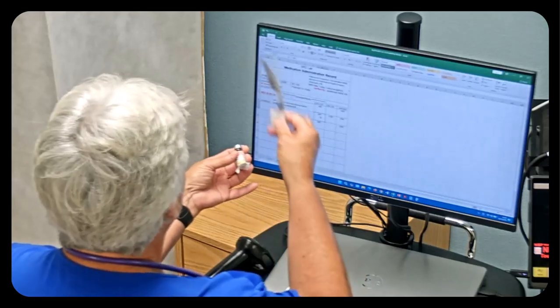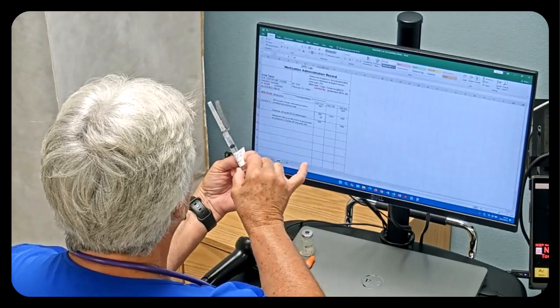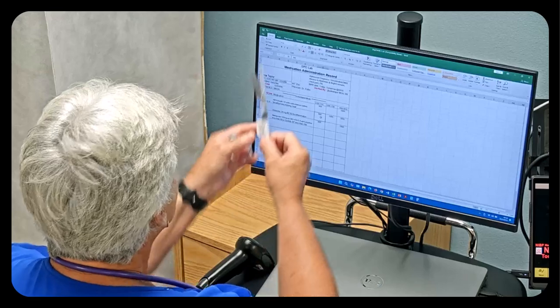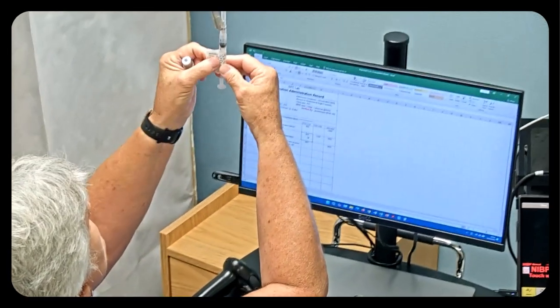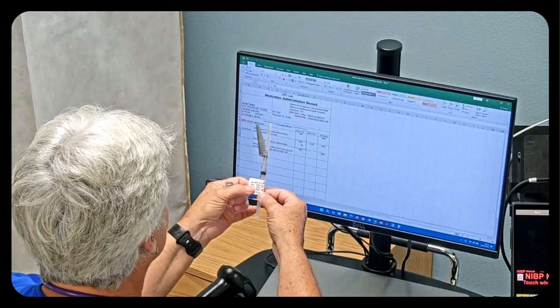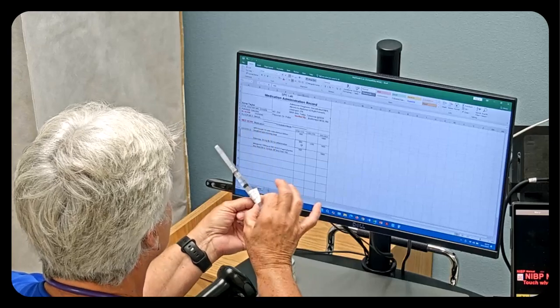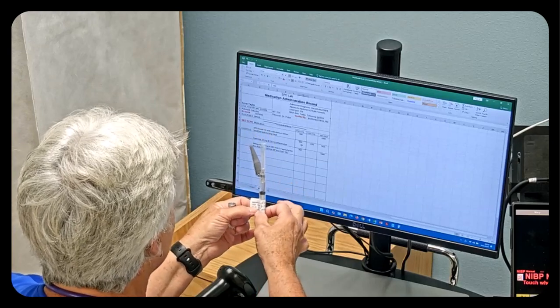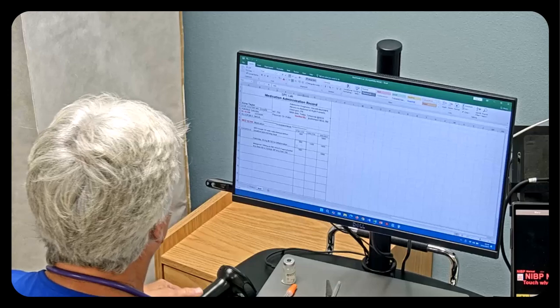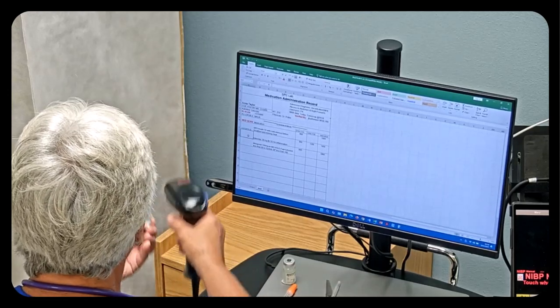Okay, so in my hand I have Ketorolac. It's 30 milligrams per 1 mL. And I still have 1 mL. So with 1 mL, I'll be giving the 30 milligrams that's ordered. The route is IM, the time scheduled is the 9 o'clock dose, and my initials, okay? And so I'm going to, again, scan.